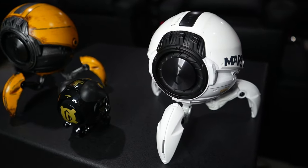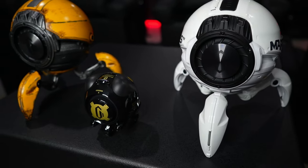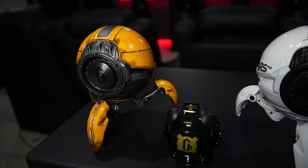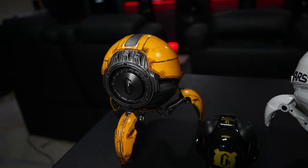Now let's talk about the big tripod brother — the Mars Pro. It does have a tweeter for highs and a full-range driver for the mids and bass, so the sound is noticeably cleaner and more detailed than the Venus, and rightfully so given its higher price tag. But don't just take my word for it — here, take a listen. I'll do some demos at half volume and then max volume.